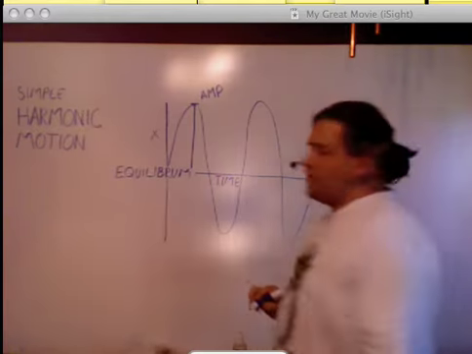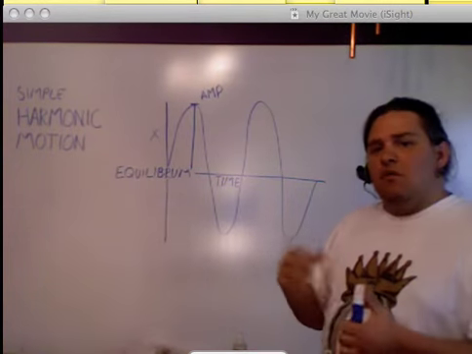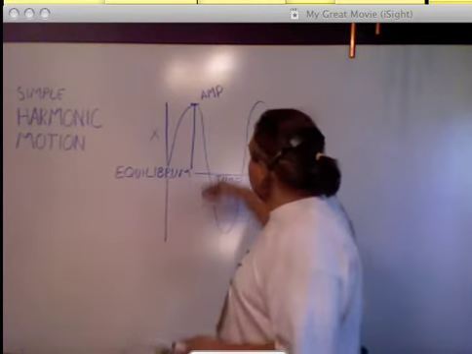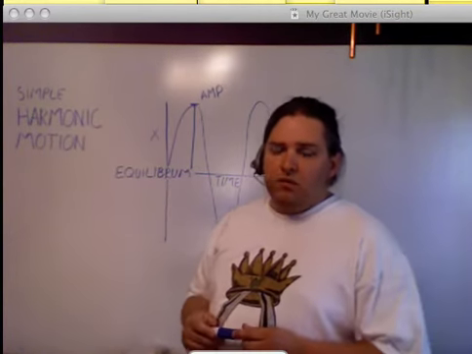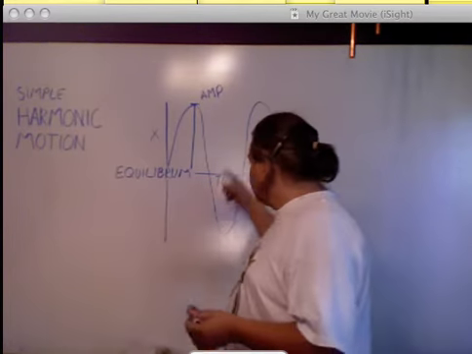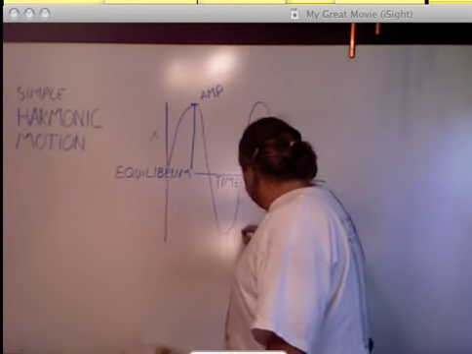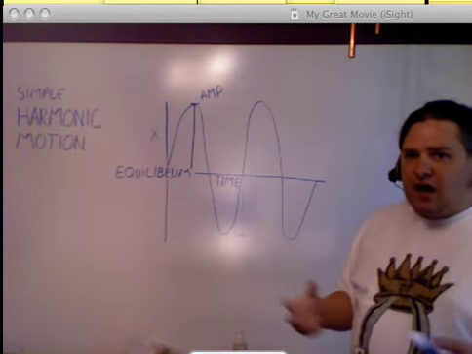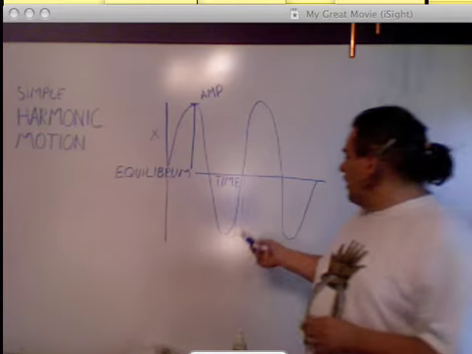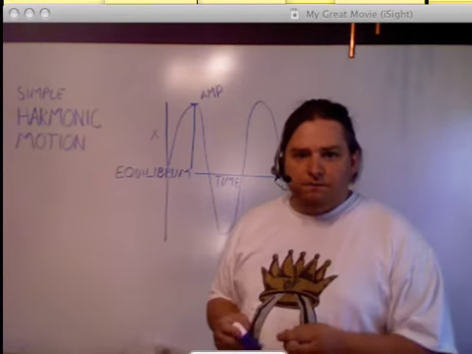Amplitude is just referring to the maximum position, maximum position that that wave is from the equilibrium point. So when we refer to the amplitude of something, we're referring to the maximum position that it is away from the equilibrium point, maximum stretch. Now, that amplitude can also be referring to this down here. It's still a maximum stretch, it's still an amplitude, it's still a value there. This would be a negative amplitude, this would be a positive amplitude, but it's still a maximum.